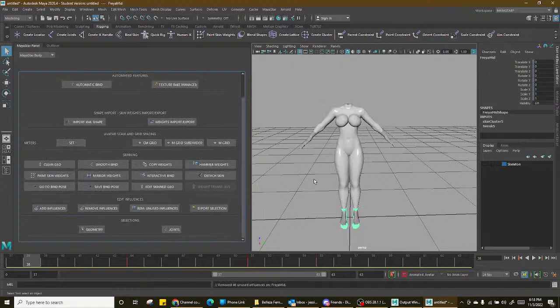Okay, she's done. Then you can turn it back on. So now we have a fully converted, ready to go Belize female.